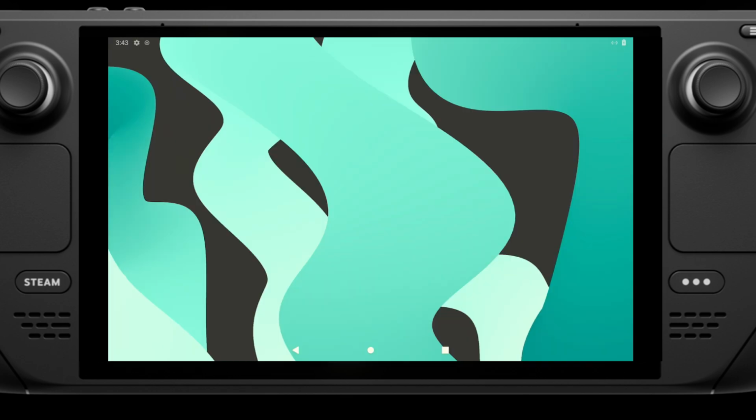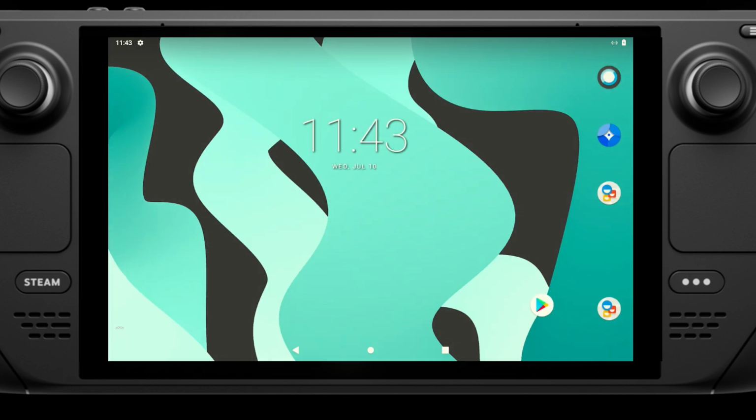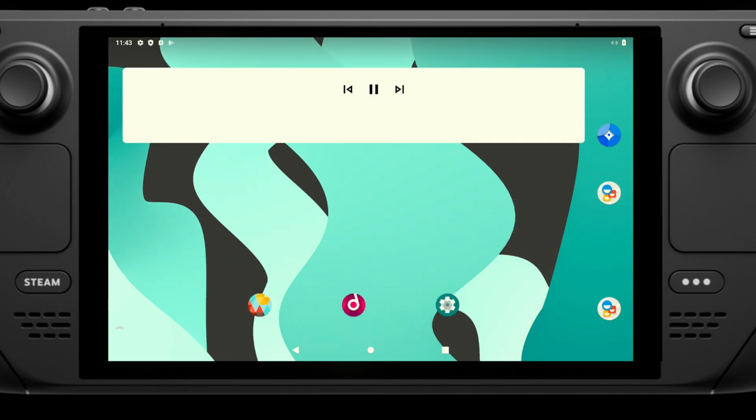Give it a little bit of time because it will be loading the container itself. This is the booting up. The benefit here is that it's not replacing your full operating system. It's using Lineage, which is open source. It can be installed on a lot of devices, and the good thing is that they ported it as a container here. So you can see here we have a full Android device.